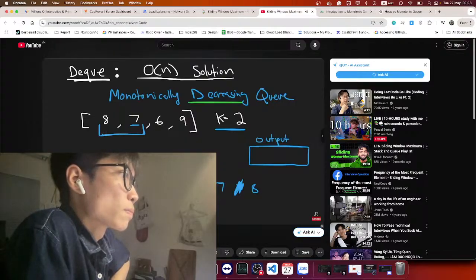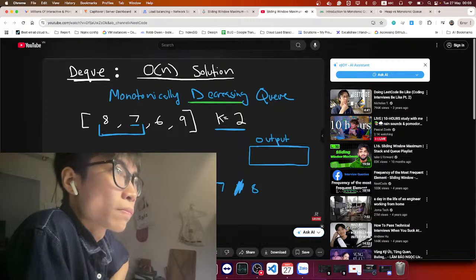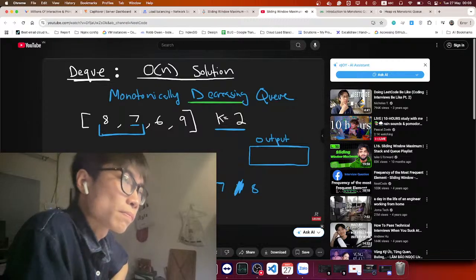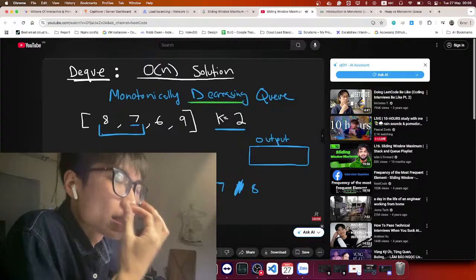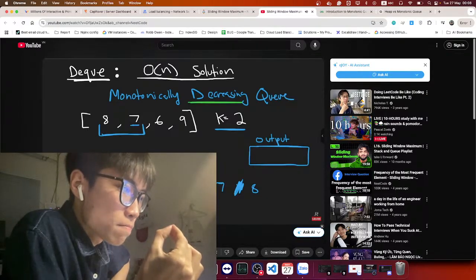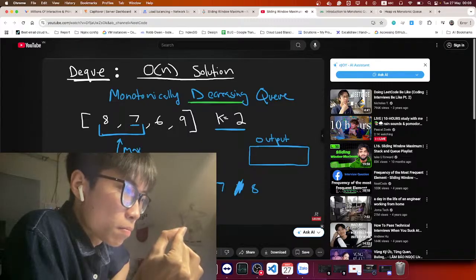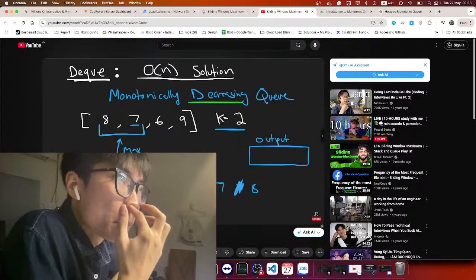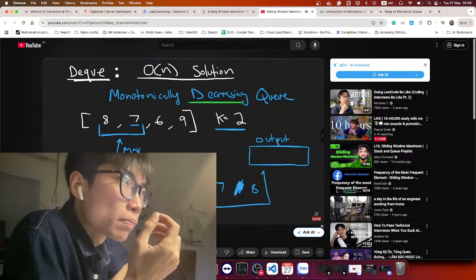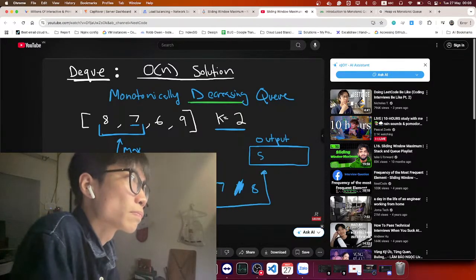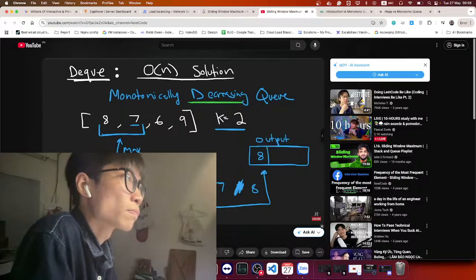And notice how these values are in decreasing order. We have 8 and then we have a 7. So since we want the max value in our sliding window, we can just look at the leftmost value in our deque and then add that to the output. So I'm going to add 8. For the first sliding window, the max value happens to be 8.